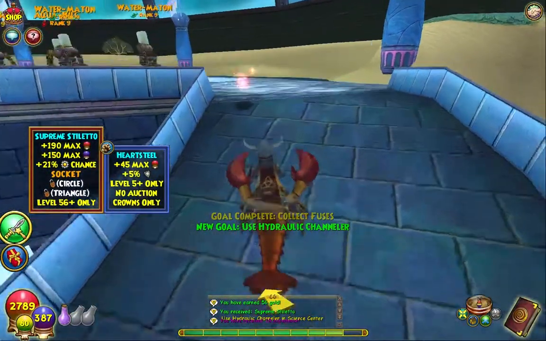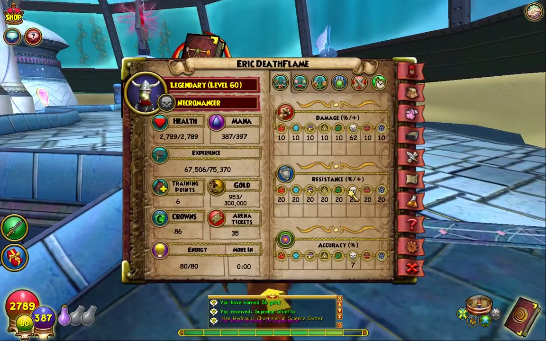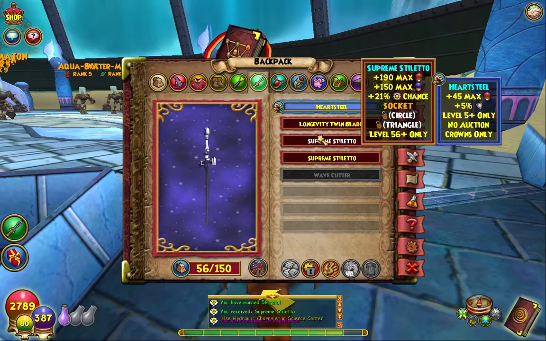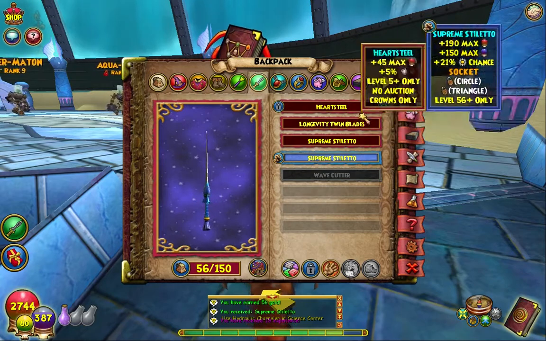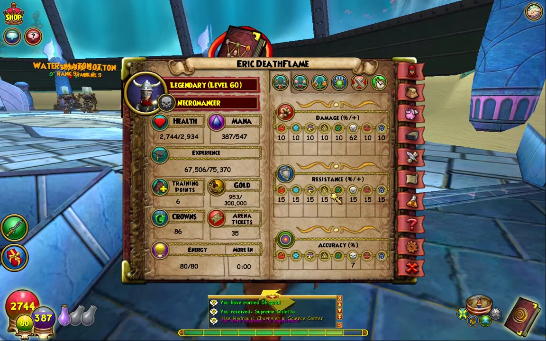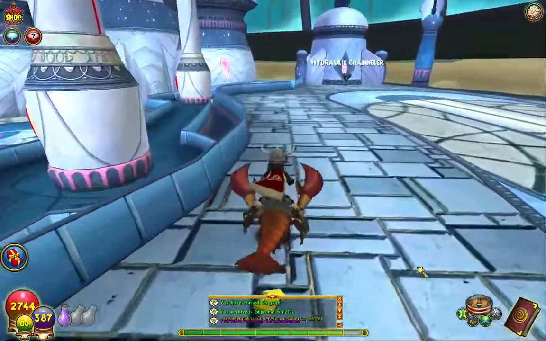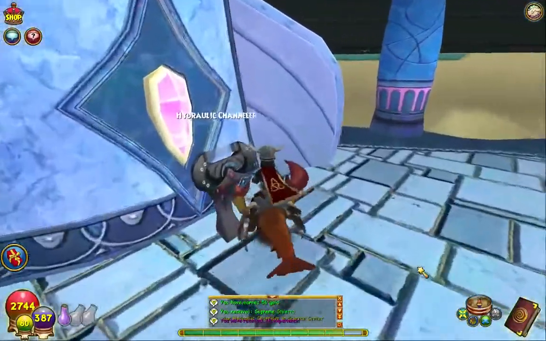Actually, not bad. What's our resistance? Okay, let's see this. You know what? Let's do it. Let's equip this now, because why not? Yeah, minus five. But where's the power pip? 97% power pip chance. We should get a power pip every time now, I hope. Toss these things in and get on with the questline here.